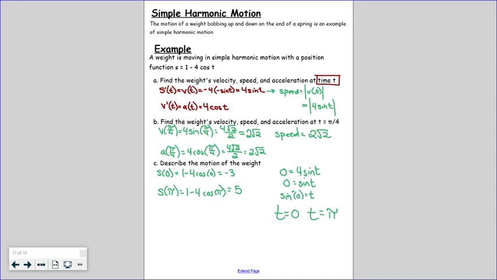And I can see where that's happening, and knowing that this harmonic motion reoccurs over and over, we're going to go back and forth between our minimum and maximum every pi seconds, right? Every time we get around to pi seconds, we're going to hit a minimum or a maximum. So describing the motion of the weight, at the start, our weight was pulled down to -3. They let go. After pi seconds, it hit its maximum at 5, and it will continue to oscillate between its minimum of -3 and its maximum of 5 every pi seconds.